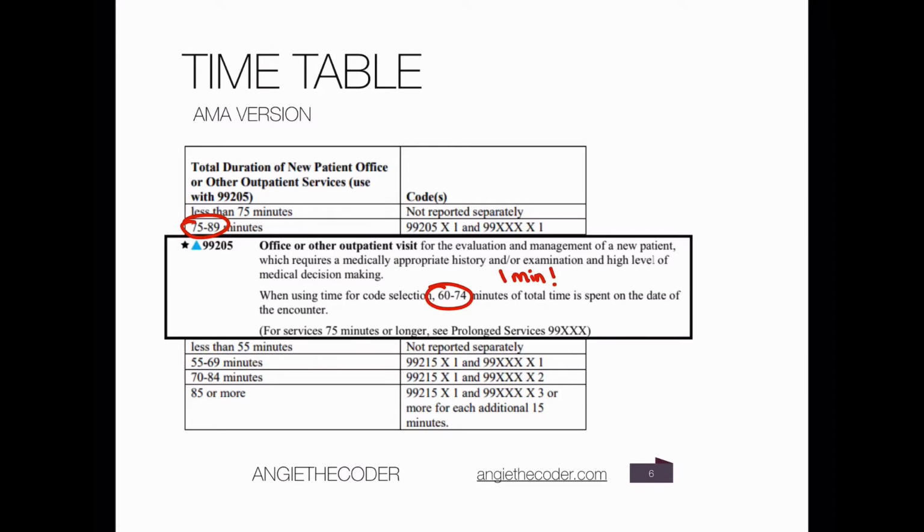What in the world, people? This is fantastic news, right? Doesn't this sound great? It's extremely generous of the AMA, because what they're doing is, instead of going with the higher number in the range for 99205, which would be 74 minutes, they're going with the lower number, which is 60 minutes, and they're adding 15 minutes to 60 minutes and coming up with 75 minutes, which is only 1 minute more than the 74 minutes that it's at the end. It's amazing that they're doing this.